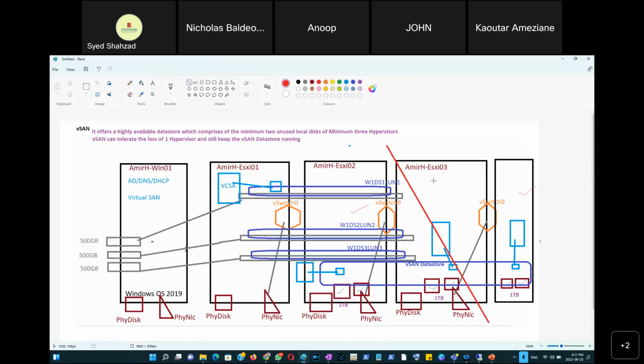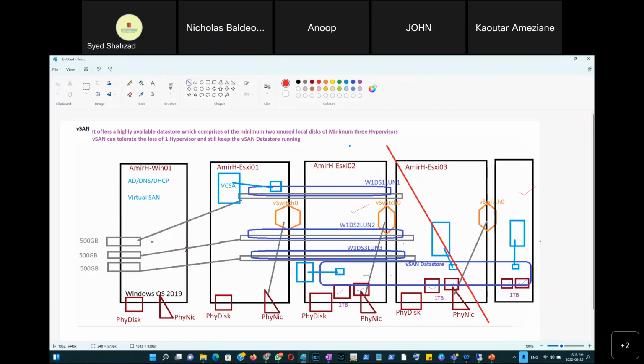If obviously 2 hypervisors, any 2, are gone, then the whole vSAN data store will be lost, and all the virtual machines will be down in that case. But that's the thing, it buys you time to make some adjustments, take backups, and you're alerted that, hey, one hypervisor is down, so try to get it up and running, or just add another hypervisor to this set of 3 hypervisors in the vSAN to complete that redundancy of storage.